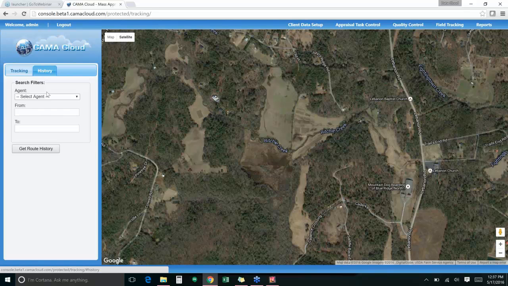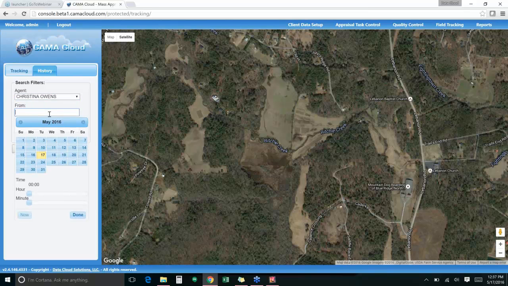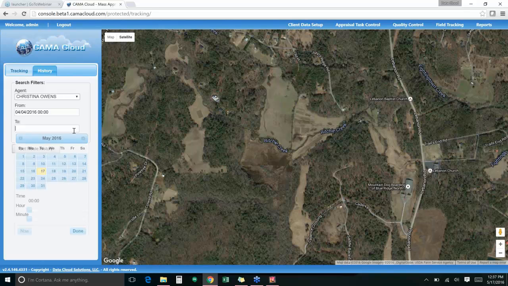There's also a historic view. You can click on that field lister's name and the date and time range and see where they were historically.